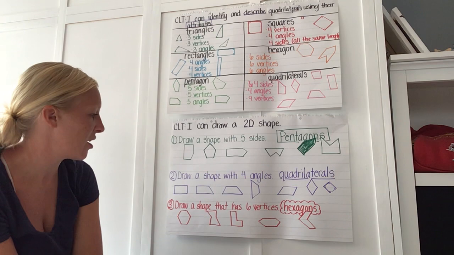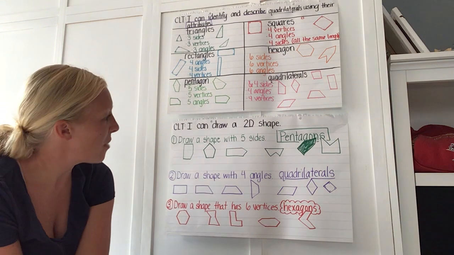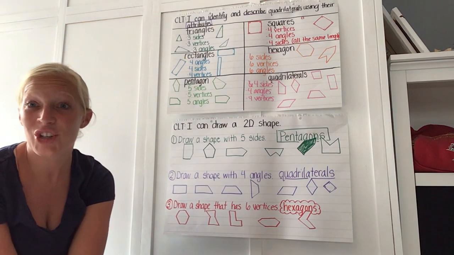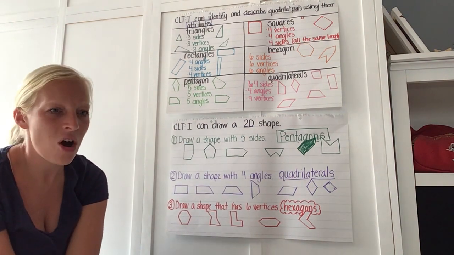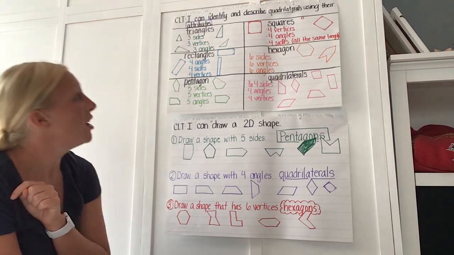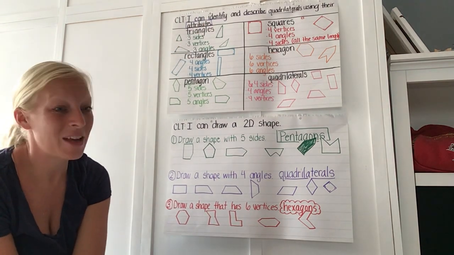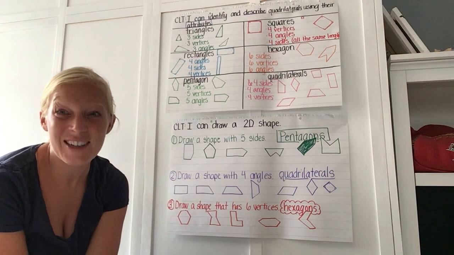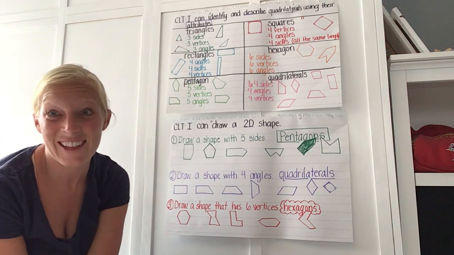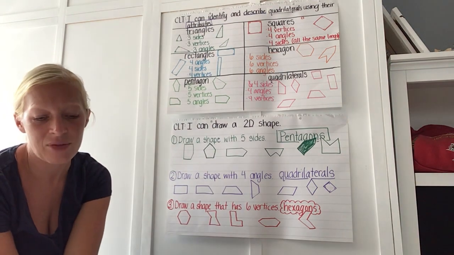Holy guacamole, second grade. I want you to go back and in your math journal, or your math workbook, I should say, you have a couple pages where you get to draw more shapes. And I want you to be thinking hard about these shapes that you're drawing, and always make sure you go back and check. Are you using their attributes? Okay? Sometimes a shape can look like another one. Sometimes our octagons look like hexagons. Sometimes our pentagons look like hexagons. But we want to make sure we go back and we check those attributes and count them carefully.